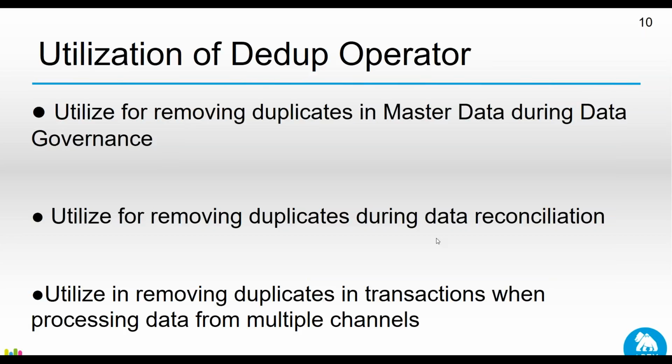So normally, where do we see the utilization of this dedupe operator? Based on our experience, what we've seen at our clients and at our prospects and the POCs that we have done in the past, these are the three most common scenarios that we've noticed. When it comes to data governance, people are looking at removing duplicates from their master data. This master data is built from multiple data sources.